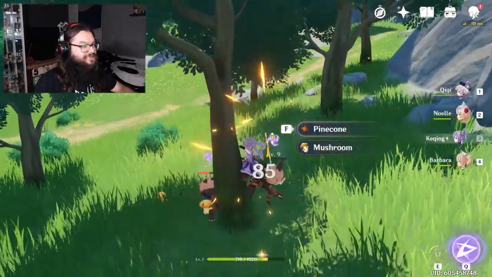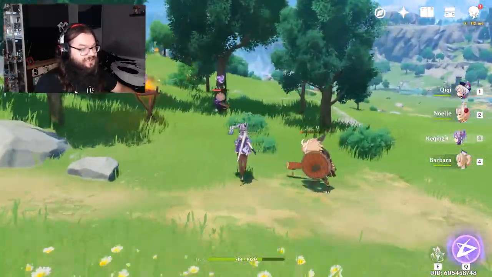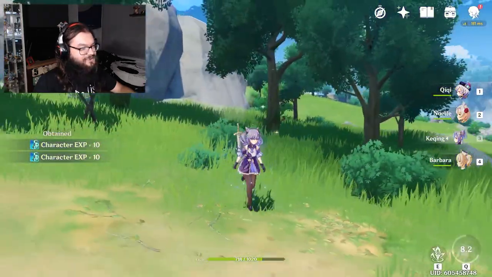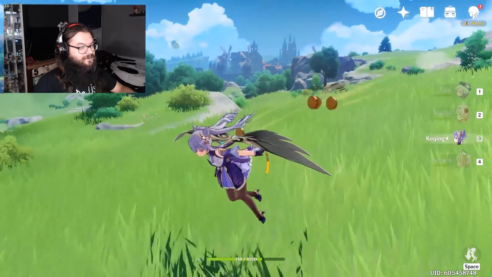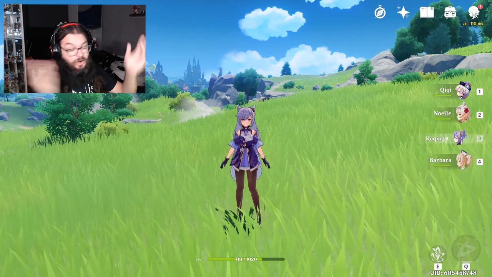Okay, wait, let's actually check out the... Let's not climb on a tree. Okay, let's actually check out the ultimate, because I'm really curious. Yeah! Oh, that's so cool, dude. I actually love it. I love it. Wow. Okay, so far for the dream team, we basically need Mona.